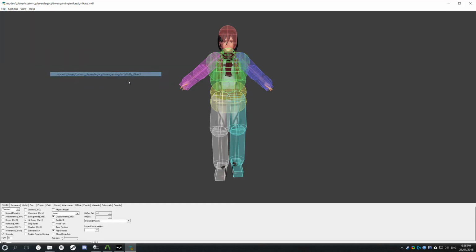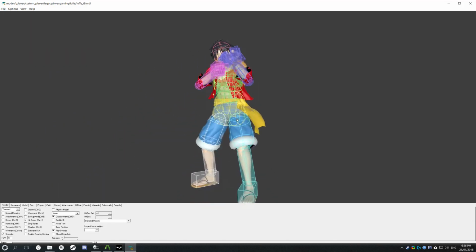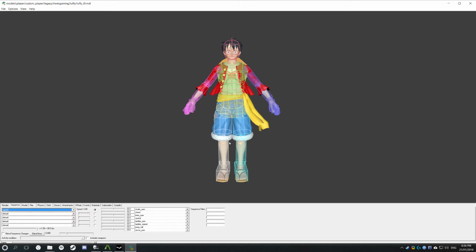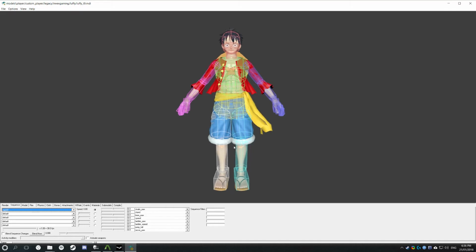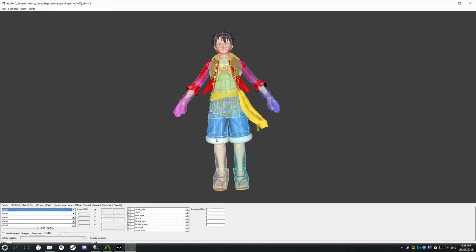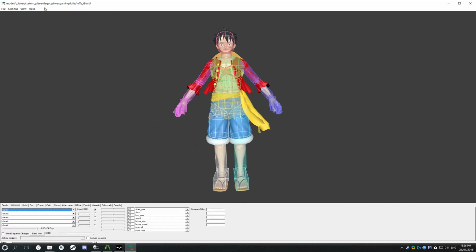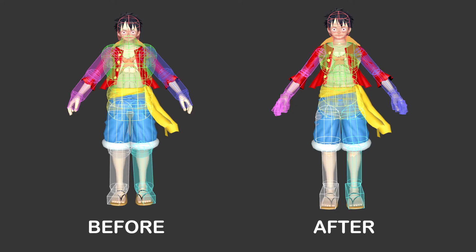So for example, this is another hitbox that I fixed. And as you can see, if I go to Ragdoll, this hitbox is pretty much as good as it gets. It's got everything aligned, everything matching the mesh exactly, the head, the body, the feet. I'll show you a before version of this and an after version right now on screen. So that's what it looked like before, and that's what it looks like now. That's the difference, and it really shows in game when you're playing. So that's what we're going to be doing today.